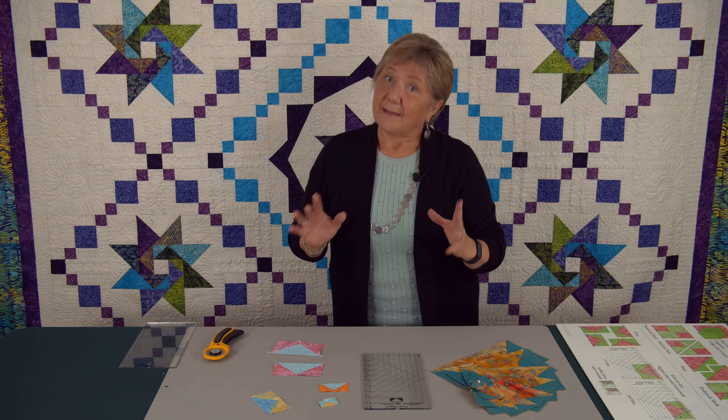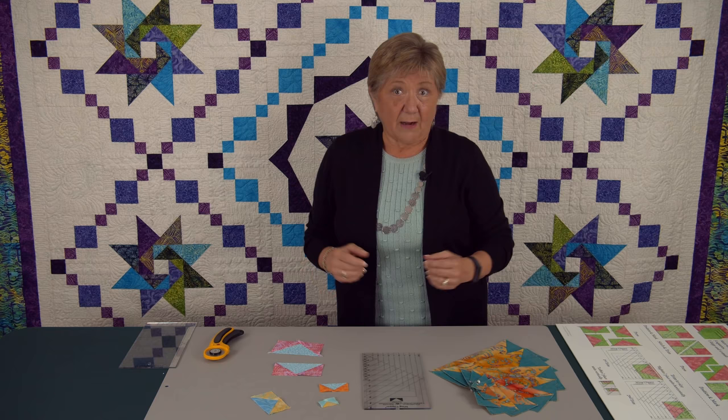Now, my Wing Clipper tool is a tool that I designed to work with flying geese. I know those of you who've been quilting for a while have tried lots of different flying geese tools. You're right, there's a lot of them out there, but this is the only tool I've used for the last 10 years since I've had it on the market. And the Wing Clipper tool has lots of benefits.